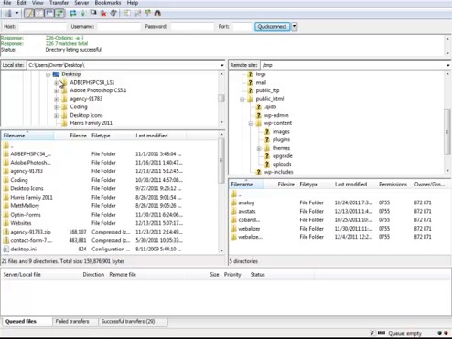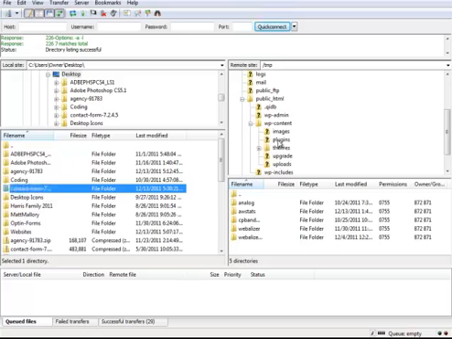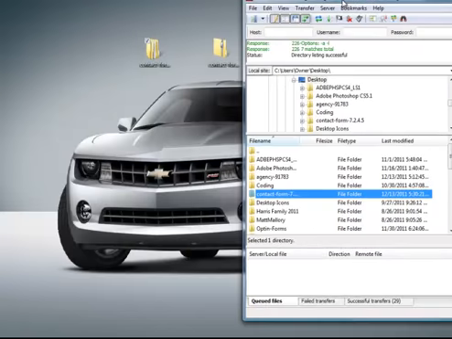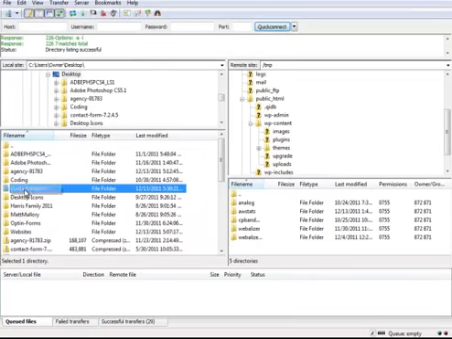So we can do this a couple different ways. You can go to the desktop here on the left and find, let's refresh this real quick. Okay. And there's contact form 7. So what you need to do is just take this and drag and drop it into the plugins folder. The other thing you can do is just drag and drop it from your desktop, which I typically do. We'll just go ahead and drag and drop it from here and into the plugins.